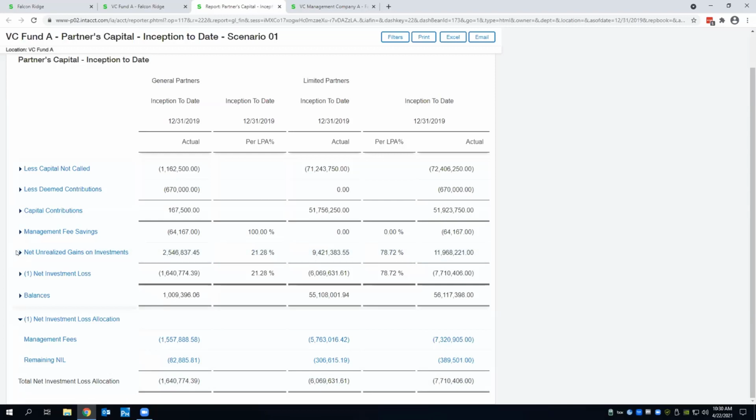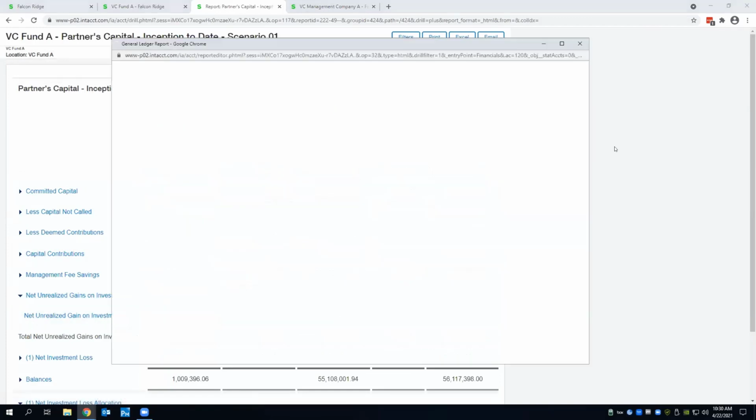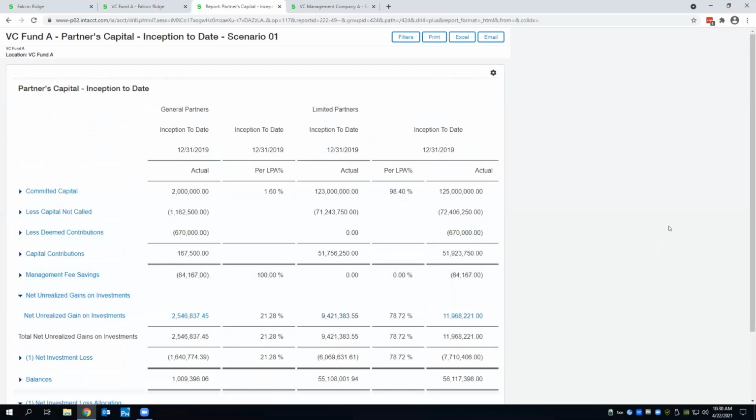And I'm going to open up this net unrealized gain on investments here. And let's go down and click on the limited partners. And I can see all kinds of entries that were made automatically when I ran the allocation engine. So that's taking then in this case, the fair value adjustment at the investment level, in this case, TurboTax is a preferred, and then it's taking the limited partner agreement percentage allocations and then allocating that down into, in this column, the individual partners, so that we're able to get this summarized report by general partner, limited partner, but we have the allocation in the background that's all the way down to the general and limited partner level.